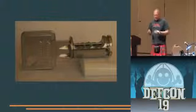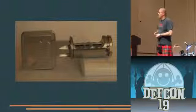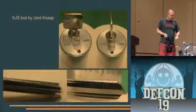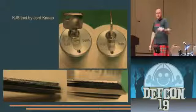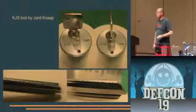Normally if you file and you see a mark, you wonder: is that a real mark? Did I do that? Is that a filing mistake? But if it's dead smack in the middle of where it's supposed to be, and this visual aid helps you determine if that's the right spot, then it's probably a mark and you can file. So that's also a cheapo solution. This is a tool that was custom made by Jos Weyers. That's the tool I initially used to get the markings on the key so I know where I can start filing.